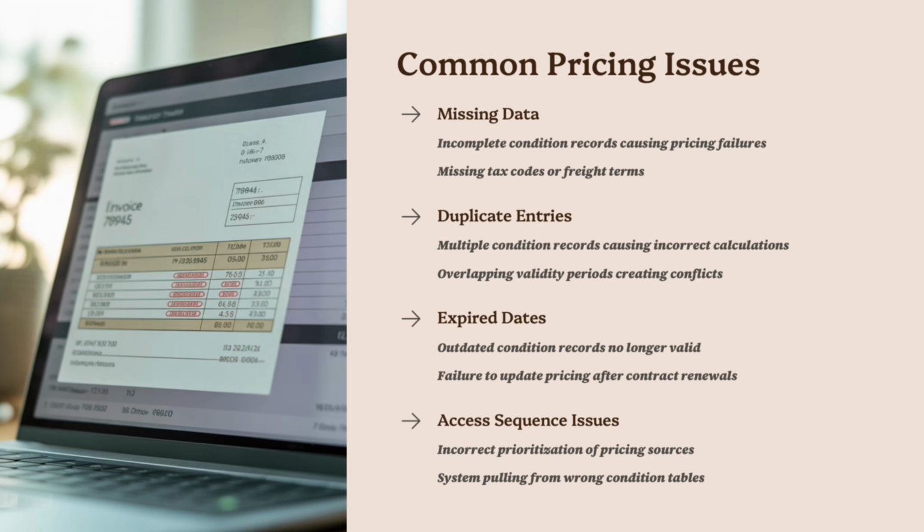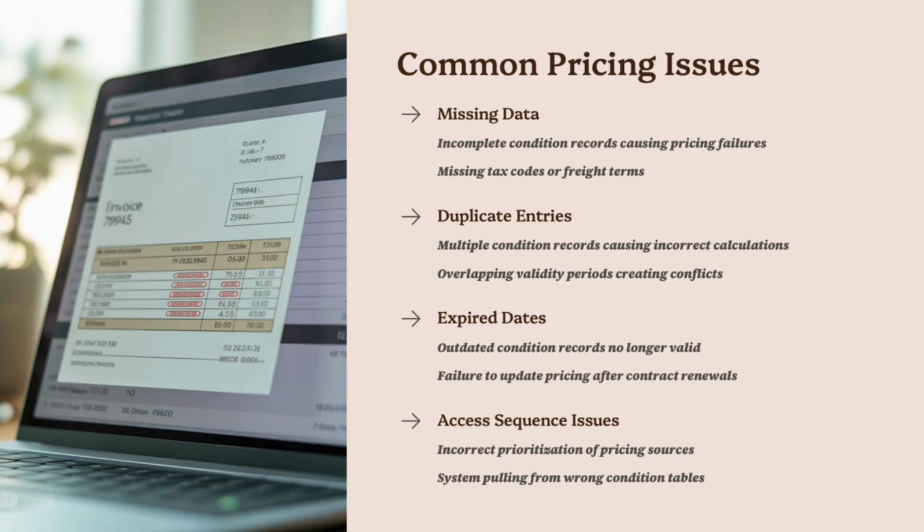Wrong schema assignment: if the wrong pricing procedure is linked to the purchasing org or vendor, conditions may not appear at all. Duplicate conditions: sometimes users add manual conditions in addition to automatic ones, which results in inflated pricing. Expired validity periods: a price record may have expired, so SAP no longer pulls the correct value. Incorrect calculation bases: discounts applied on wrong subtotals can lead to wrong net price.